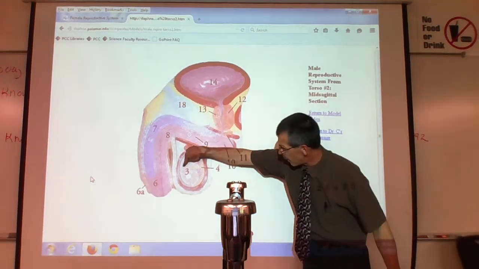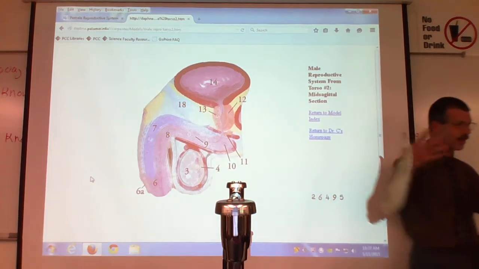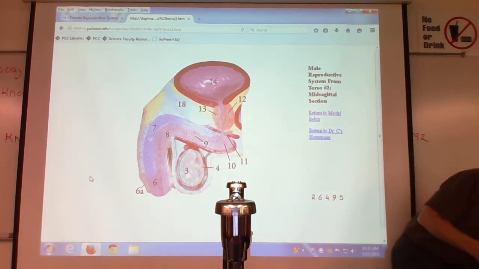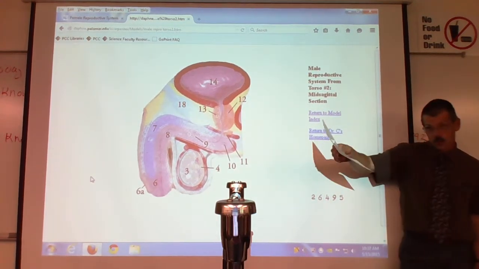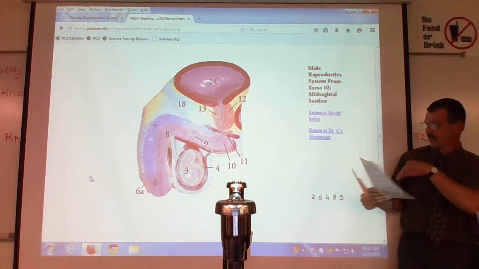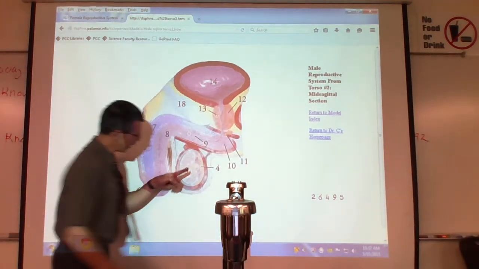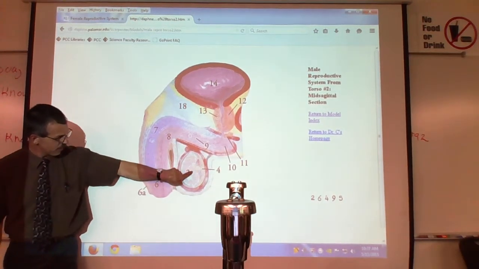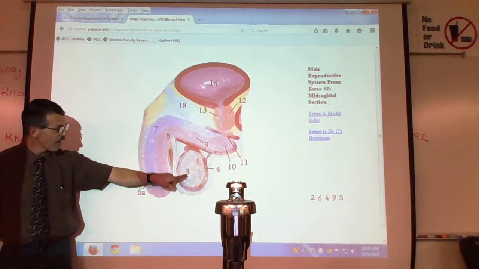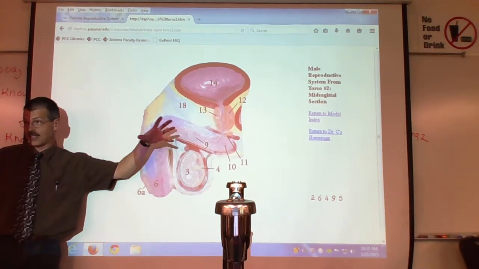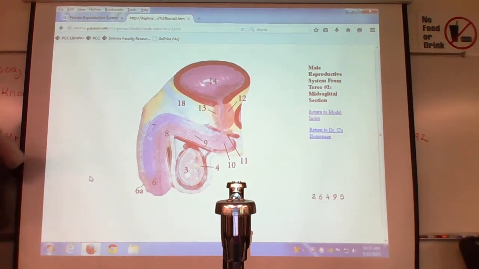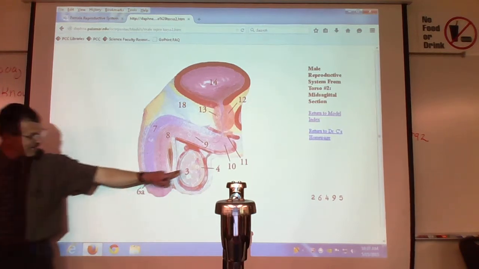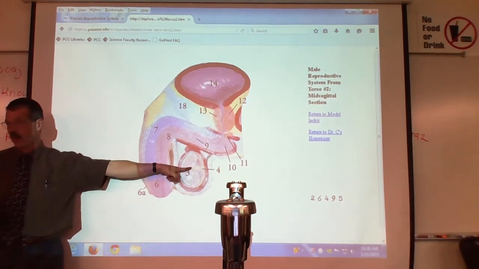Notice that there's little white lines that break it up. What are those? The septa for the lobules. The lobules are the rooms inside the testis. If you look between the number 3 and the number 4, there's like a V here. It looks like a hilus. That's the rete, where the testis is plumbing into the epididymis. So the rete is that little kidney bean of the testis.